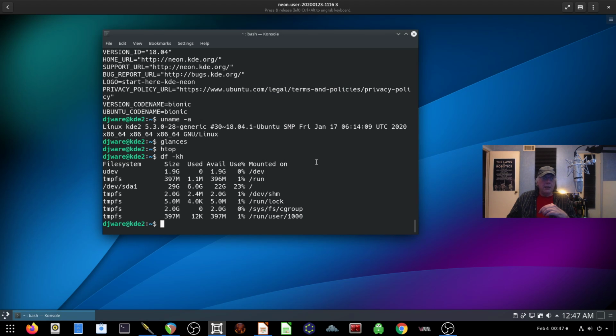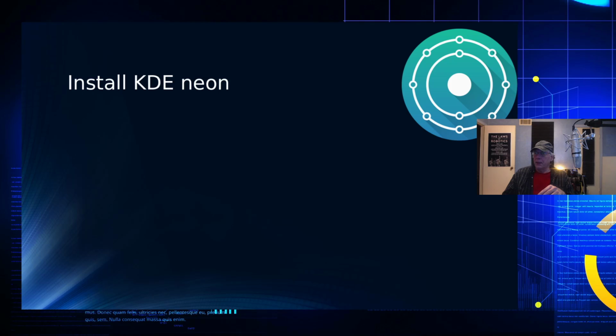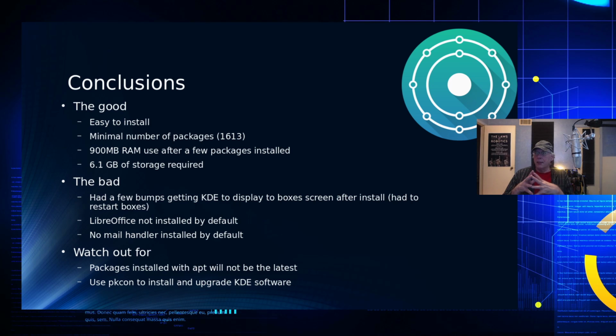So I don't think there's any more I want to talk about right now with this, since this is just kind of a first look and how to install it. But I think probably the best thing to do is to go back into the presentation here. And we'll go ahead and talk about that just a little bit as well, so that we can figure out some of the conclusions that I have, at least at this point.